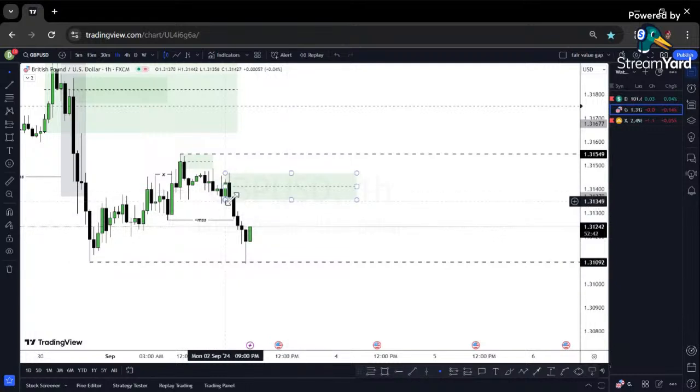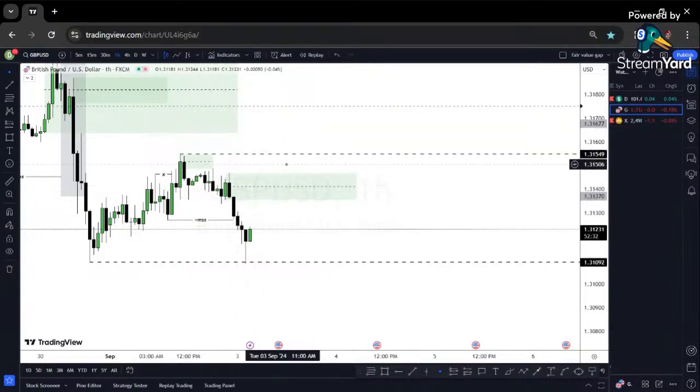If the market should come into this zone, I will sell. Right now, we have this imbalance here, and we have this other block here. Order flow is bearish. We have break of structure. We took liquidity before breaking structure. So that is to say that three rules of our entry pattern have been marked. So it's just for this imbalance and the other block to be met, and then we start selling lower.